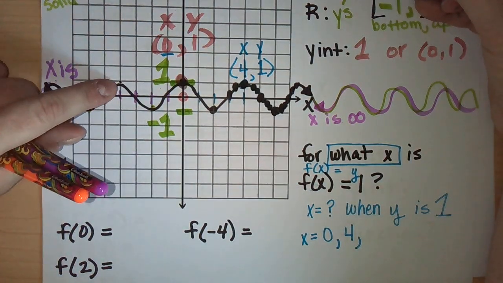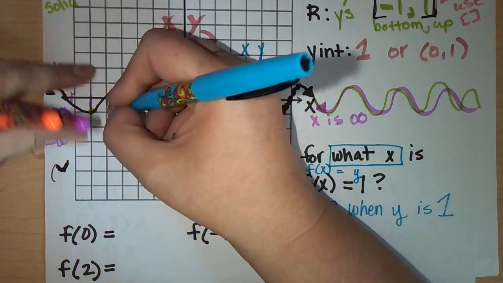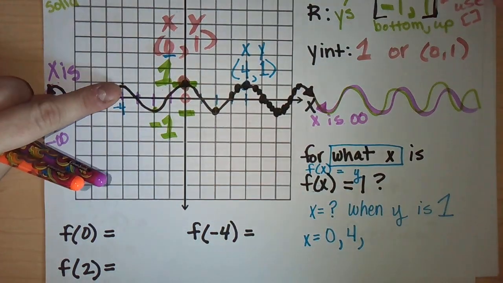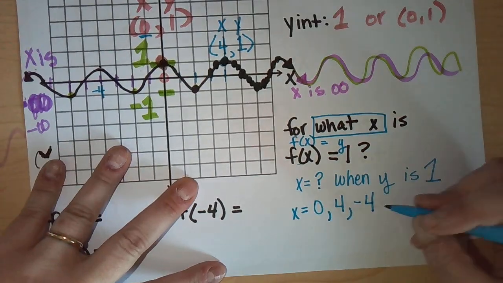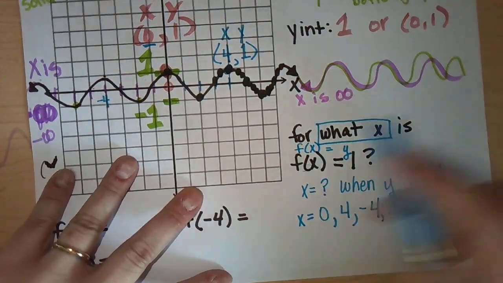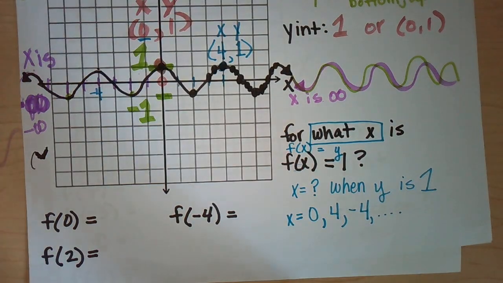Over here on the left, I think this is 1, 2, 3, 4. So that's another x value that has a y value of 1. And technically, this is going to keep going. You won't have one of these with the dot, dot, dot on your homework, but I just wanted to show you that it could happen.